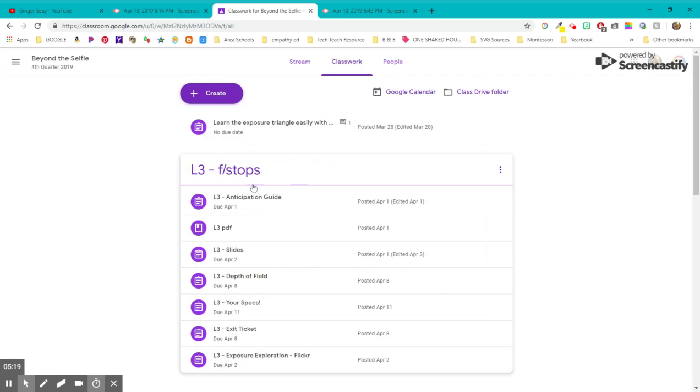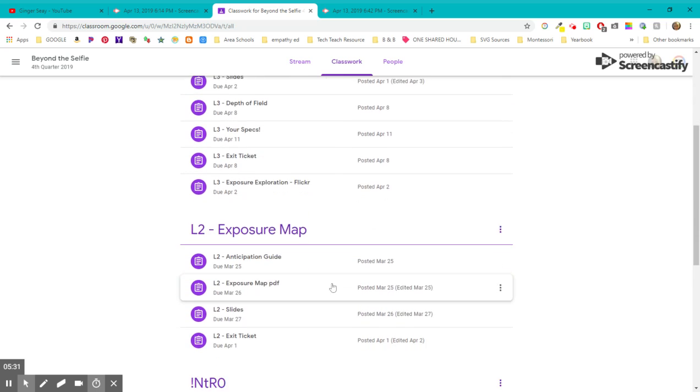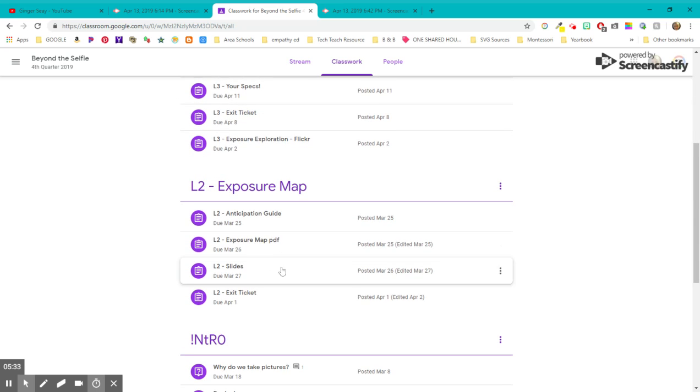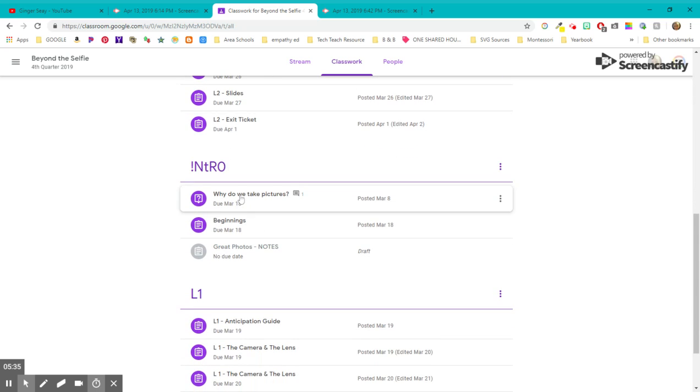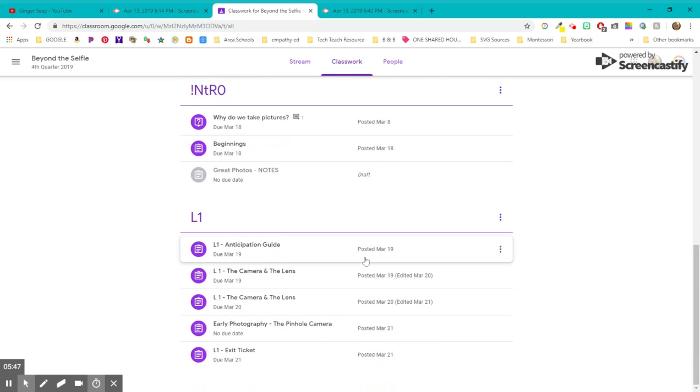And you'll see just quickly as we look at, here's lesson 3. We've got an assignment, we've got a material, we've got other pieces of material. You can see when they were due, you can see when I posted them. You can look at the next lesson that was just several assignments. You can look at this that had a question at the very beginning. You can see this one. I have this one saved, but it's not an assignment that I sent live. It's not something we've used, but I have it there ready for me. I saved it instead of making it go live.